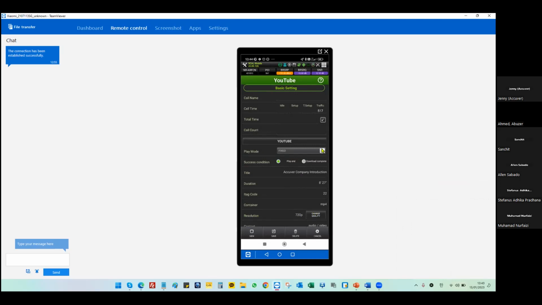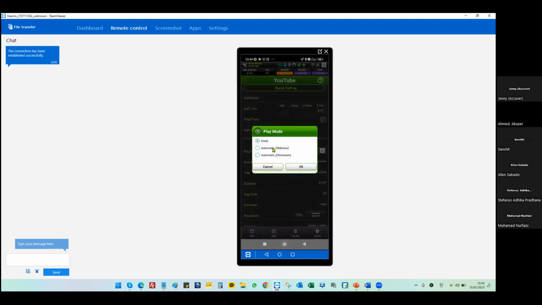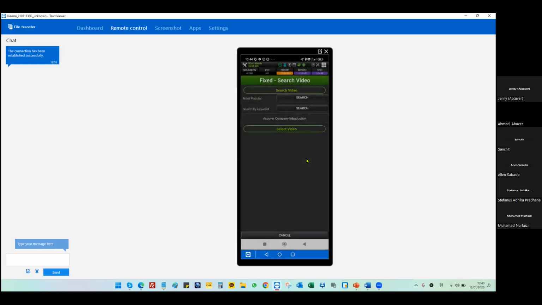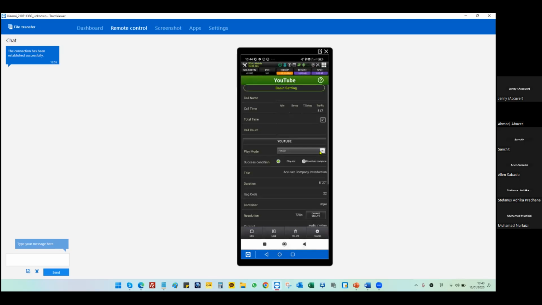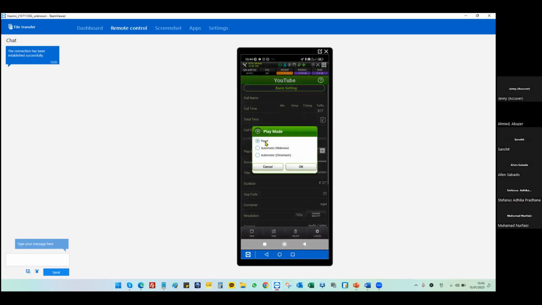Because earlier it was AQR. It was web view before. Okay. Yeah. And now I change it to fixed quality of the resolution. If you choose this, like automatic, the resolution will change automatically. Okay. So after selecting the video, we have to again go back to fixed mode and we have to put resolution over there.